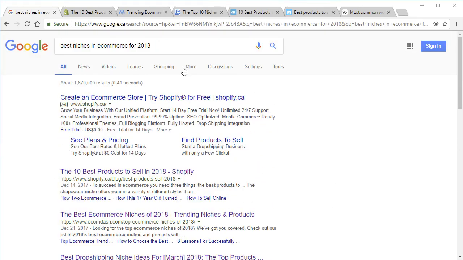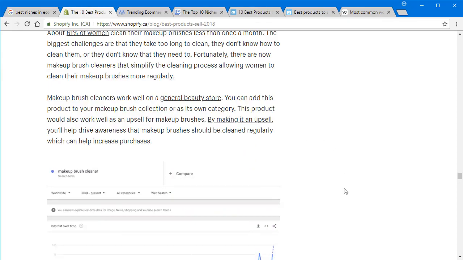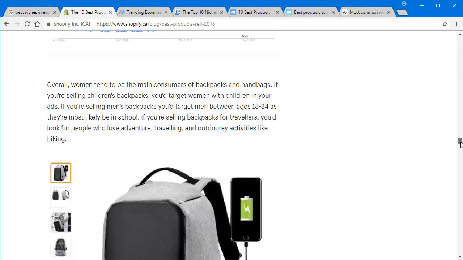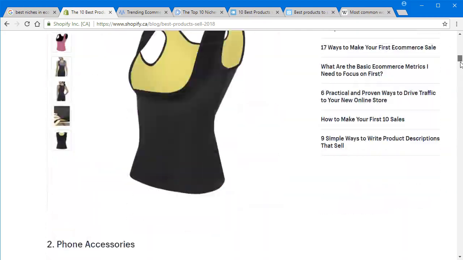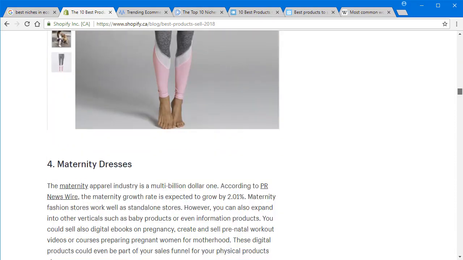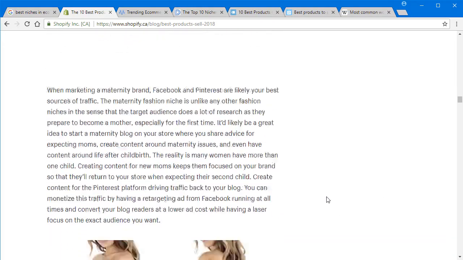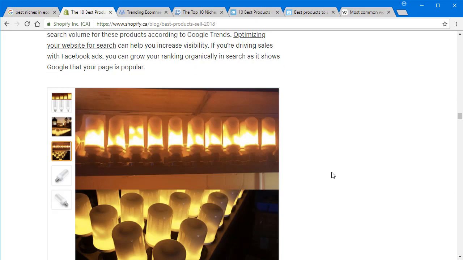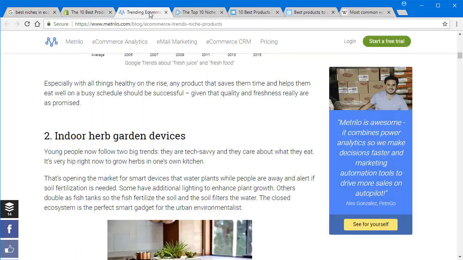A lot of the times it's sites like Shopify that will give you a whole bunch of suggestions of really cool products that you could try selling. And it comes up with some great ideas, but what I love about this is that when you start searching for ideas within the software, other different products start coming up that you never would have seen before. So this is just a really good place to start.